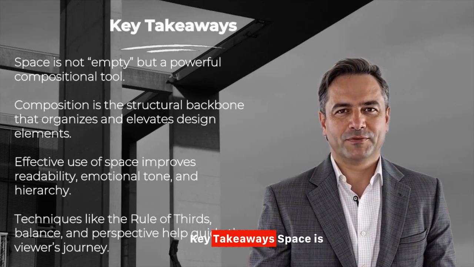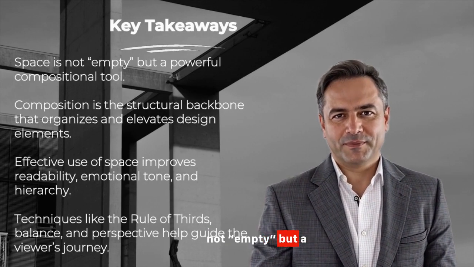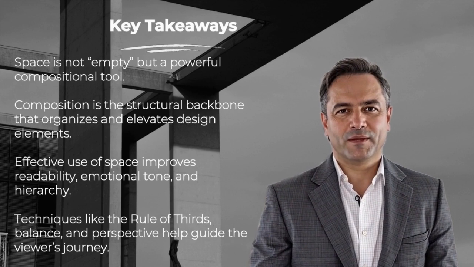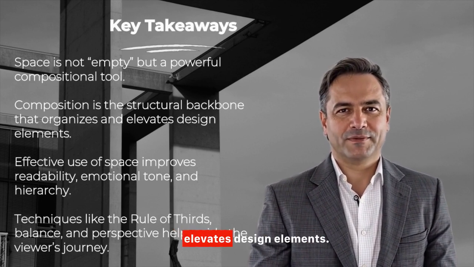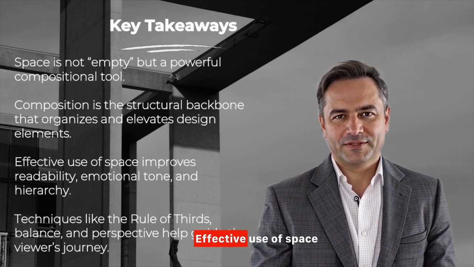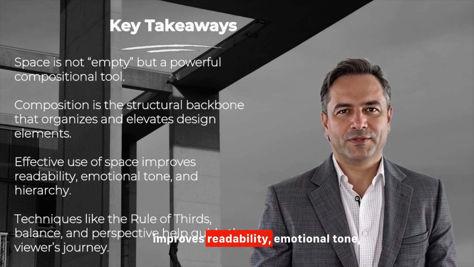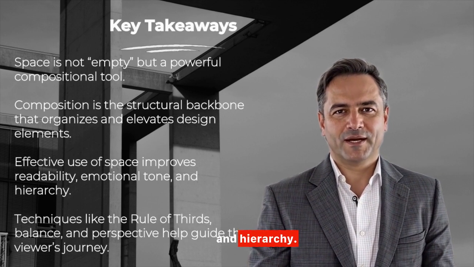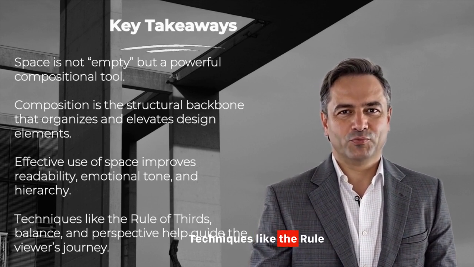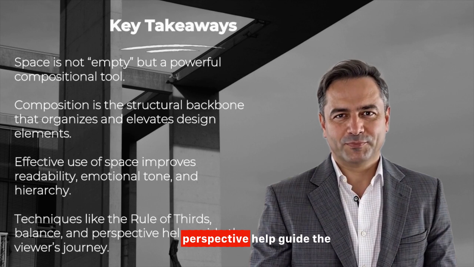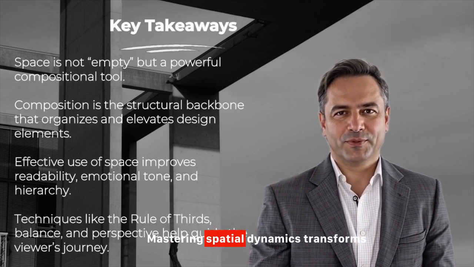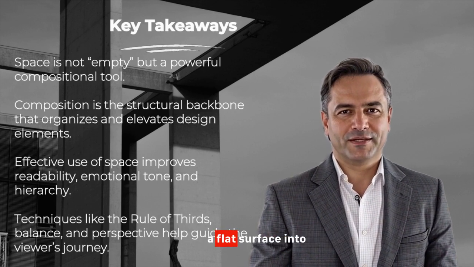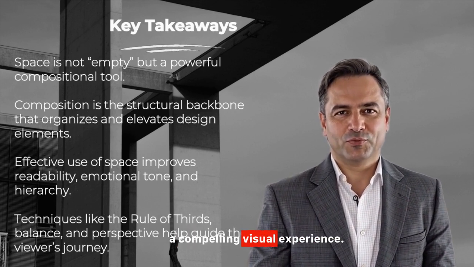Key takeaways. Space is not empty, but a powerful compositional tool. Composition is the structural backbone that organizes and elevates design elements. Effective use of space improves readability, emotional tone, and hierarchy. Techniques like the rule of thirds, balance, and perspective help guide the viewer's journey. Mastering spatial dynamics transforms a flat surface into a compelling visual experience.